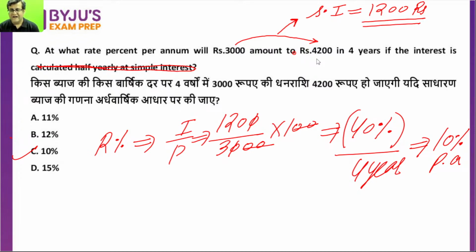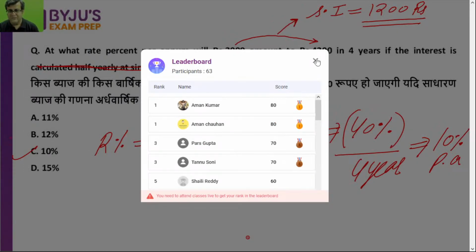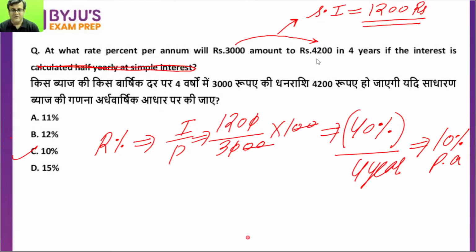I'm weak in maths. Can I clear the exam? For sure, you can clear. If you are not good at maths, if you want to be very good at maths, you must practice and be regular in my sessions. Okay, beta. Aman is asking for leadership. Okay, this is the leadership one, beta. You are at the top. Don't worry.